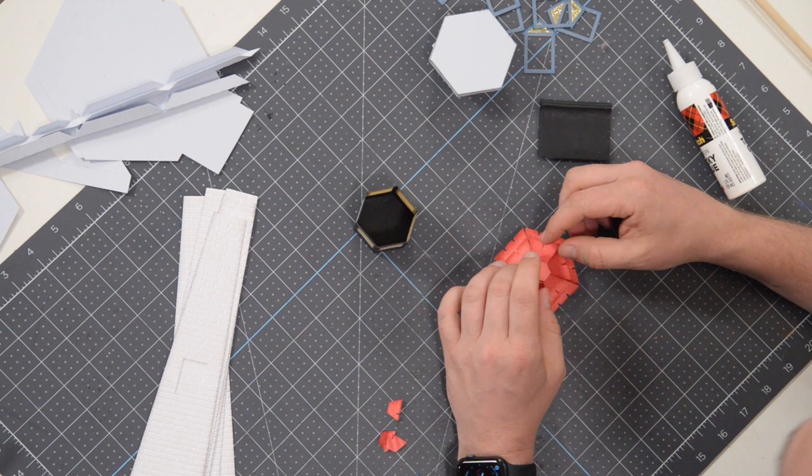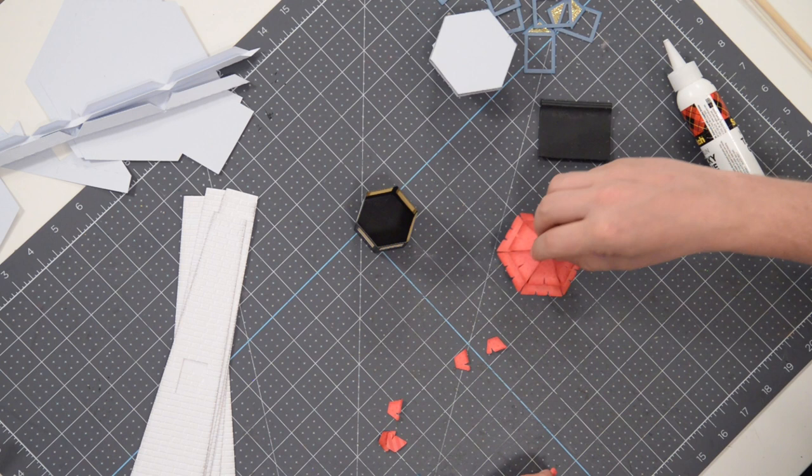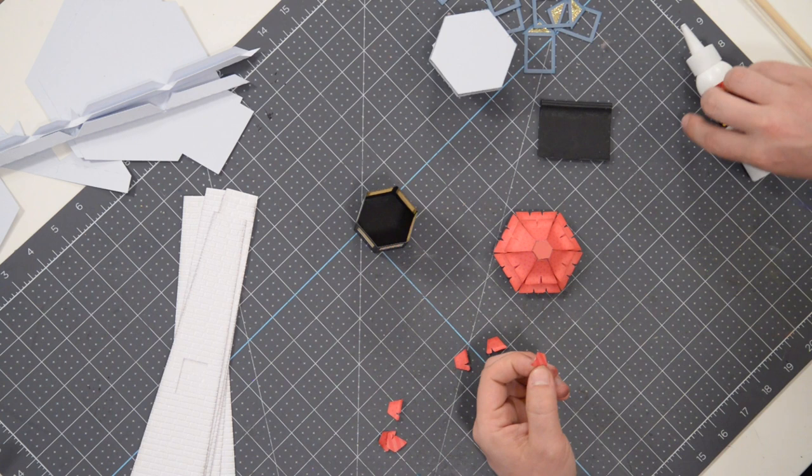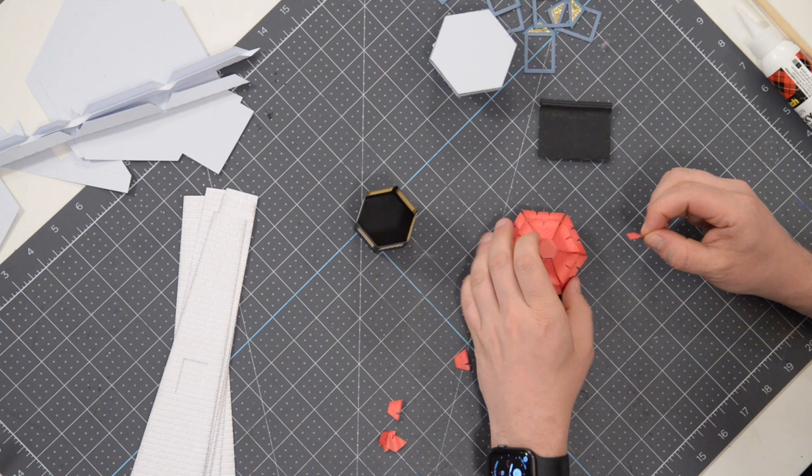Okay, so the first 2 layers are in place, and now the final layer, same thing. We're just going to terminate that at the same spot that we terminated the last two, right where the roof starts to go vertical. Just going to match that up just like we've been doing.